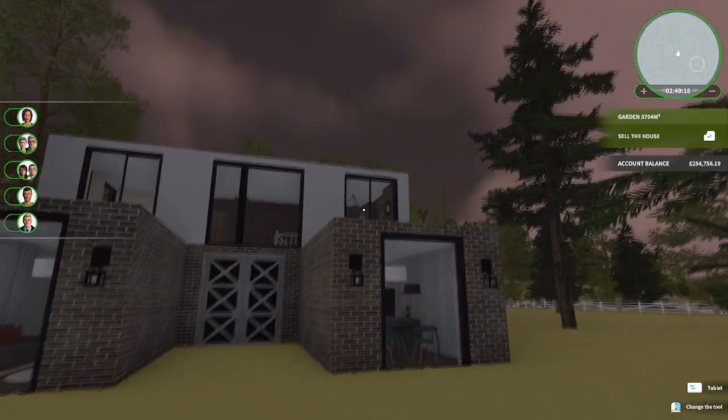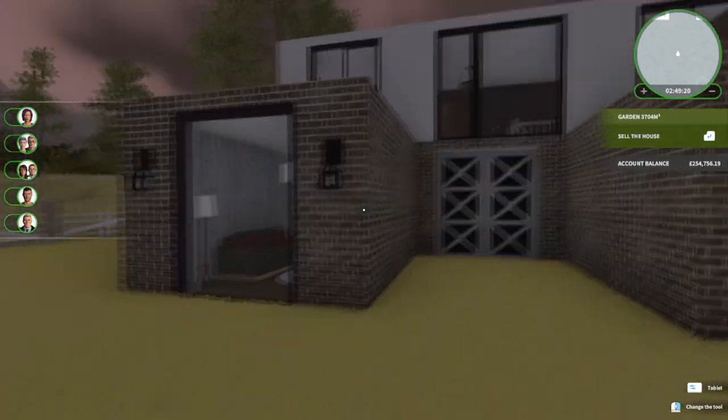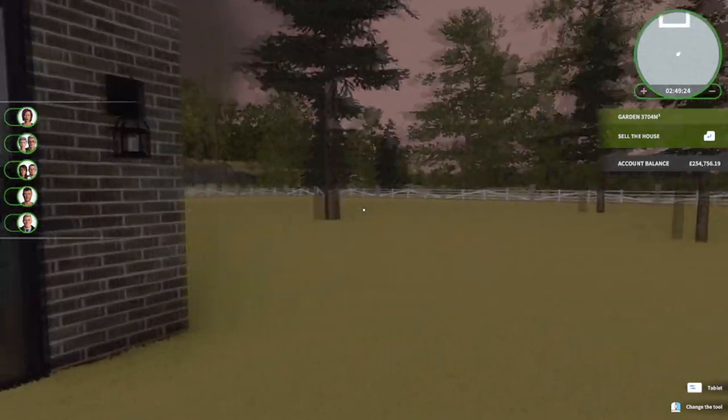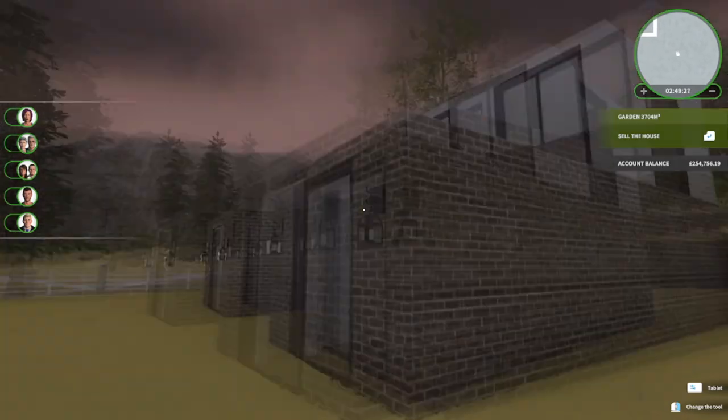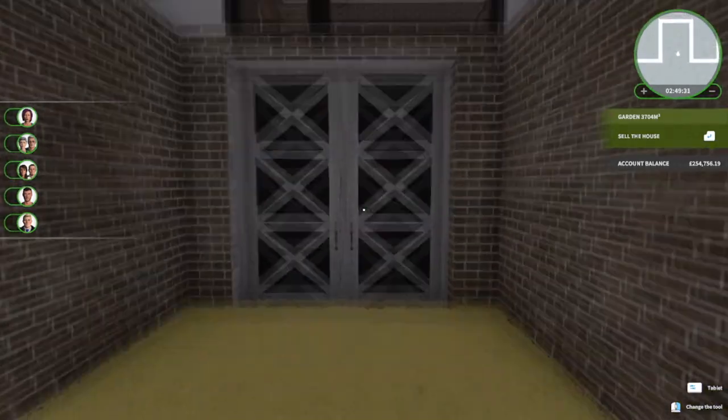Okay guys, so I just did a little cut so I can get the decoration of the outside done. So I've gone for brick on the bottom and white on the top with these little lights. So let's have a quick walk around. We don't really need to, it's white the whole way around. So that is the outside bit.